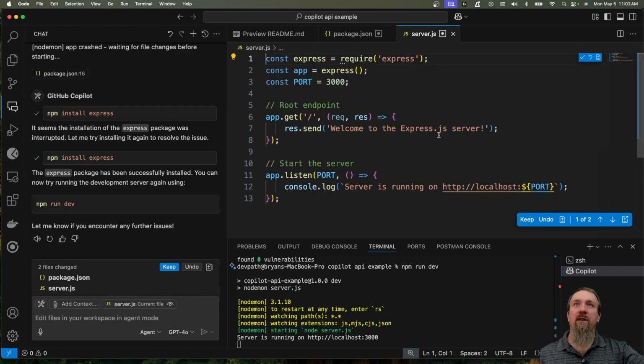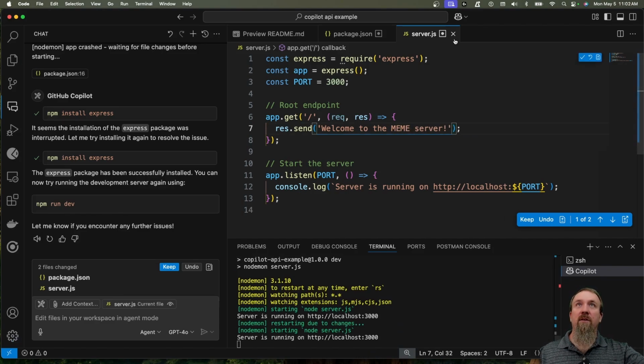Like say we want to change this to welcome to the meme server, and we can save. Okay, so you notice the X turned to a circle showing that we had unsaved changes. We can go ahead and save. Nodemon restarted the server, and yet I haven't kept any of Copilot's generated changes yet.